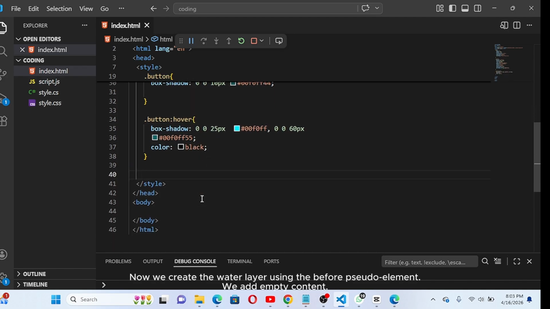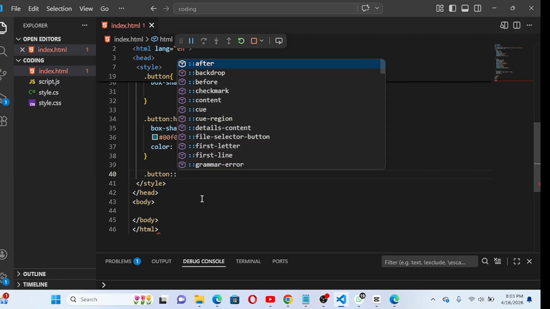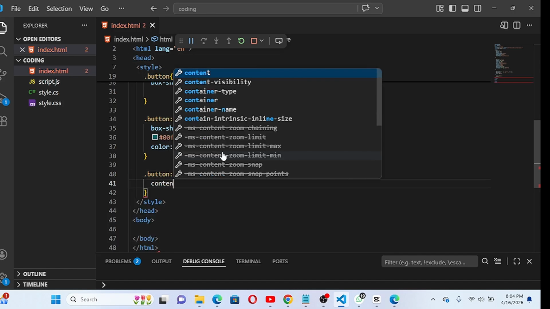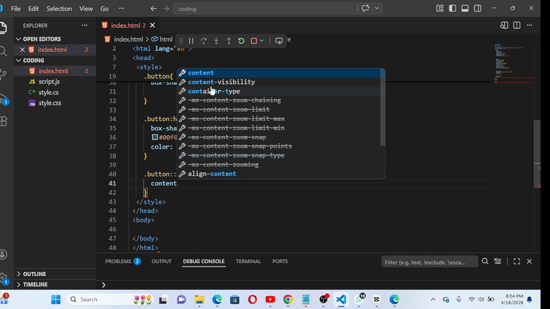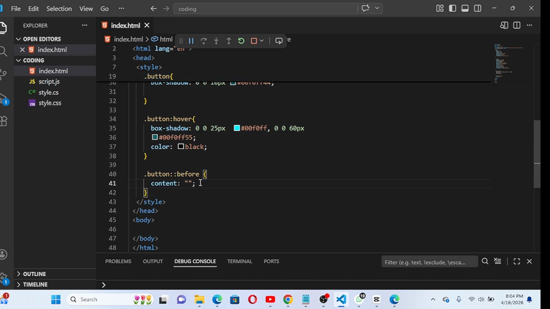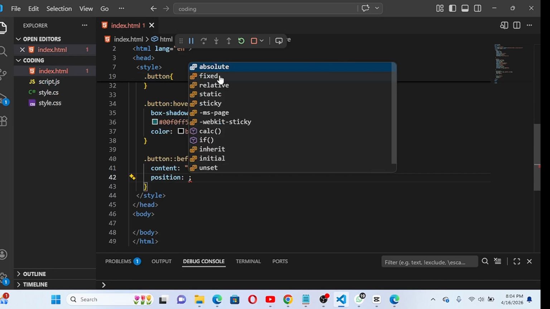Now we create the water layer using the before pseudo-element. We add empty content. Set position to absolute so it moves freely.